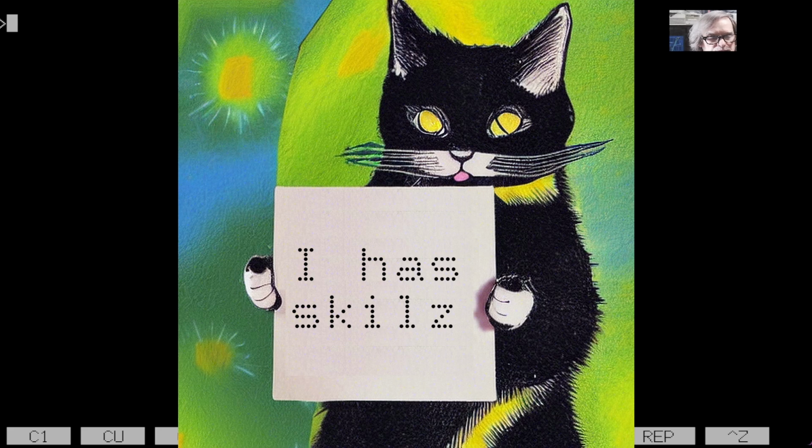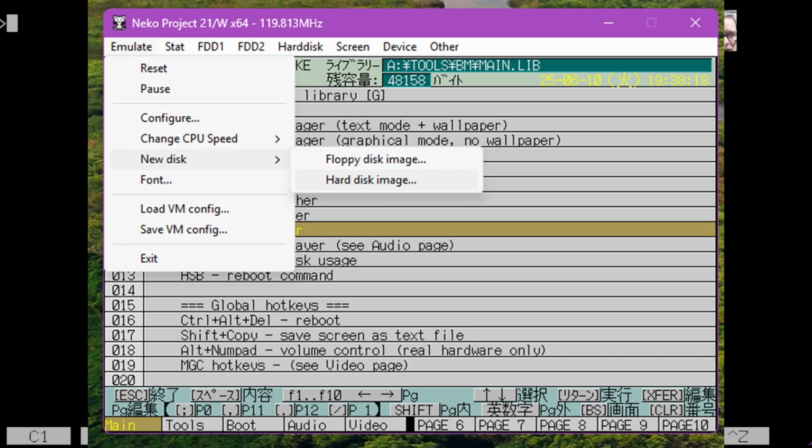You've got to create a blank image, right? So, new disk, hard disk image. Okay, we'll call it new disk. Now we're going to call it new disk 2 GB.